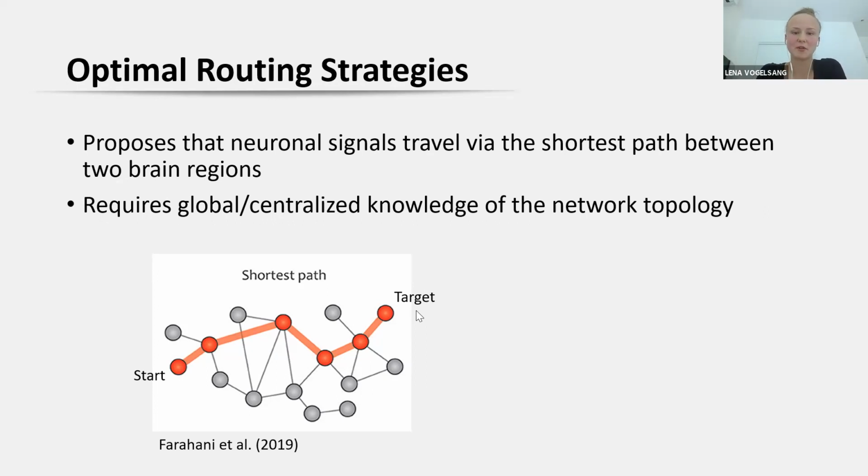So the problem with shortest path measures, however, is that they've been criticized as being too simplistic and unrealistic, because identifying the shortest path requires individual nodes to possess centralized or global knowledge of the network topology. So individual nodes need to know about every other node in the network and about their connections. So in this example, for the start node to know what the shortest path is, it needs to know about every single pathway that leads to the target node. But because the brain and its regions in this sense do not possess any kind of knowledge and rather communicate via biological processes, shortest path measures are now thought of as unsuitable for the prediction of communication pathways in the brain.